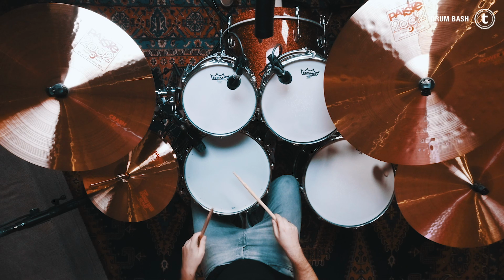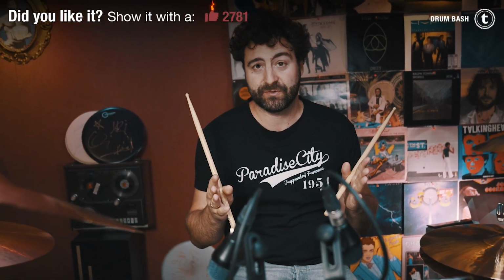So what is a six-stroke roll? Super simple. It's a pattern or sequence of six strokes that repeats over and over again. The most famous one is right, left, left, right, right, left. So it starts with a single stroke, followed by two double strokes, and ends with a single stroke. And the single strokes are accented notes.